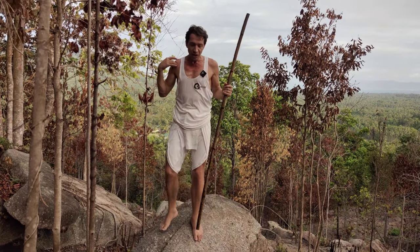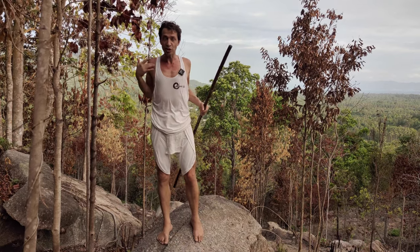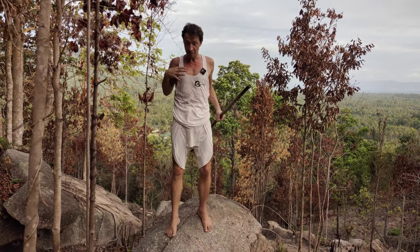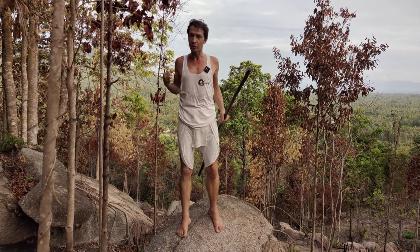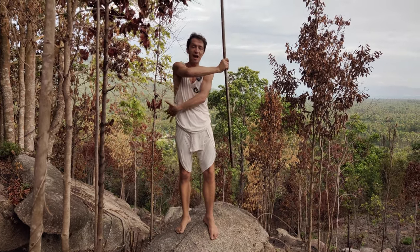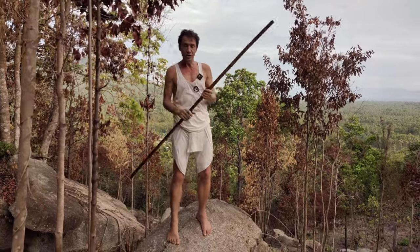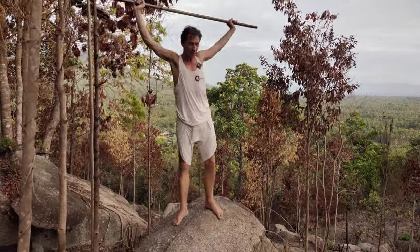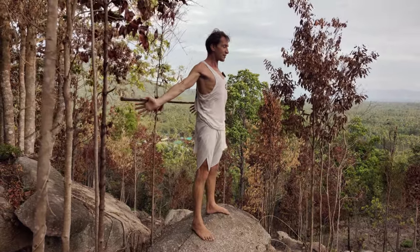Now, the two things you really need to do, the first one is to create space in the front, sukha, good space, open space, right? By lengthening pec minor and some of the other muscles which are pulling forwards, but particularly pec minor. And then on the back, we need to strengthen serratus anterior and the lower traps in order to pull the scapula back.